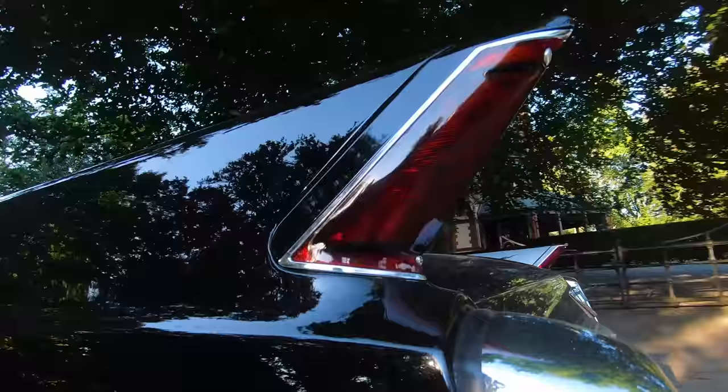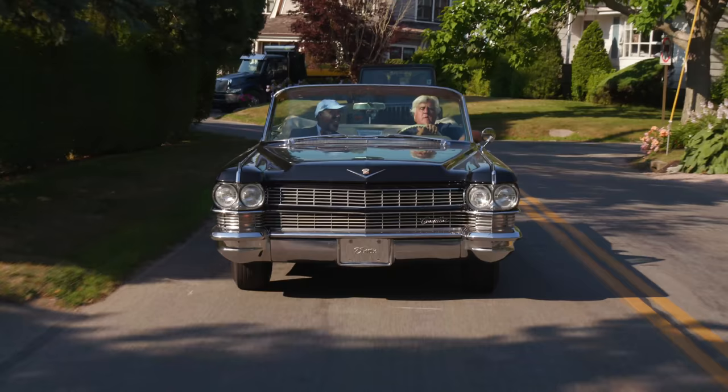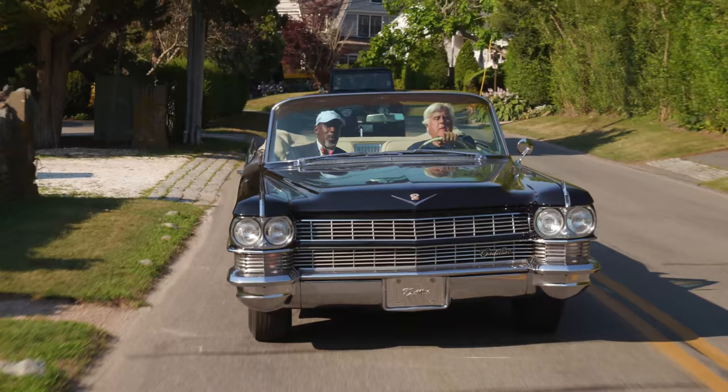So driving here towards the beach in Newport in this Cadillac DeVille convertible is very much in the spirit of the motoring that Newport's all about. Well, you know what's funny? Maybe it's because I grew up with these kind of cars. It doesn't feel like an old car to me. It feels like an old pair of shoes. It's comfortable. This is what I know.